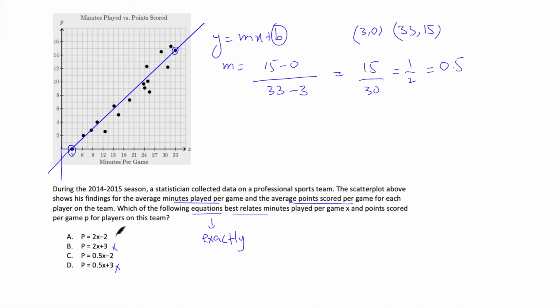So definitely A is not the correct answer. We are left with option choice C. That's the gradient 0.5. There you go. And the equation basically looks something like this: y equals 0.5x minus 2. You don't have to calculate the y-intercept because we can clearly see that it's negative. This is where you save time.